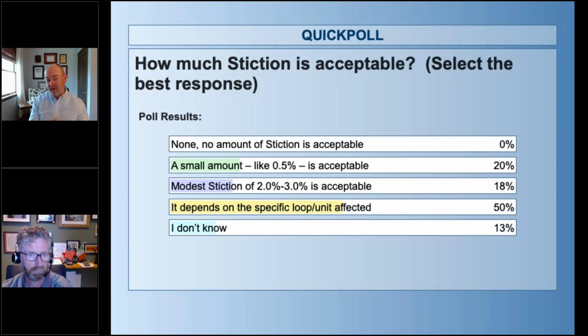For the loops that are not critically important, you can simplify your life quite a bit if you establish a standard for the plant and say that, okay, for non-critical control loops, anything more than 1% requires action, or something along those lines, because then you won't have to have an argument and a debate every single time that somebody discovers stiction on a valve. You can establish a standard for your maintenance practices that says, for a non-critical loop, if it has more than 1% stiction, then we will add it to the list for maintenance, for shutdown work, and so on.